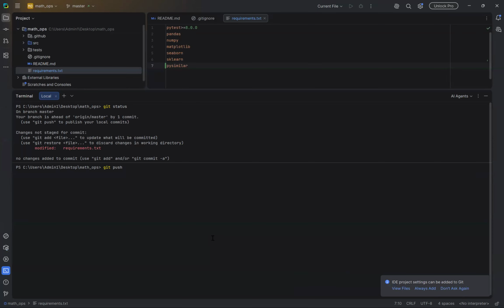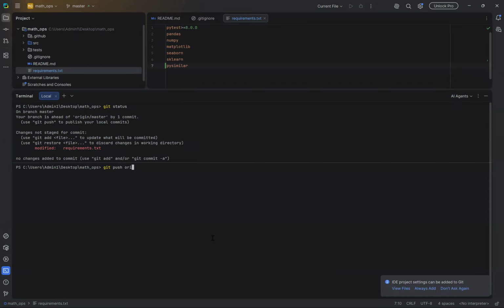Then if you say -u, it means you are setting this branch to be tracking that branch, because you could say just git push and then origin master, because we are pushing these commits here to our branch origin master.